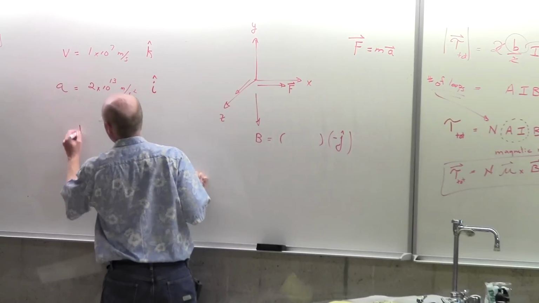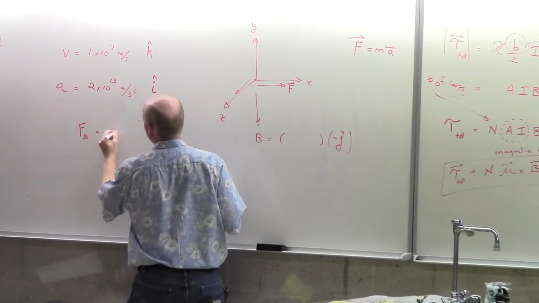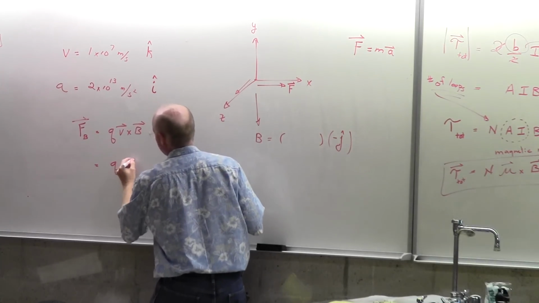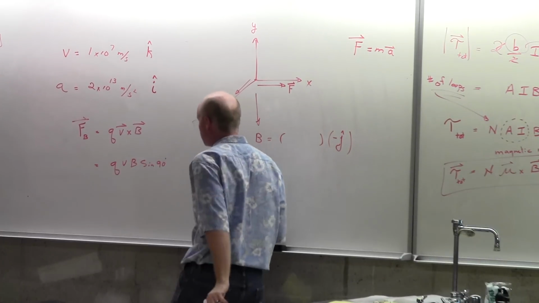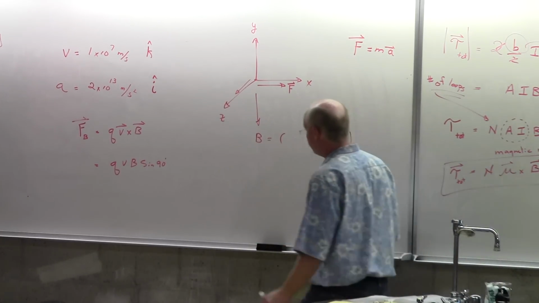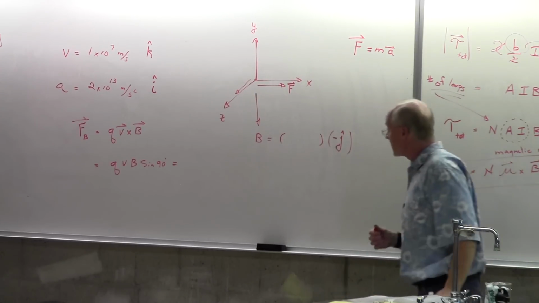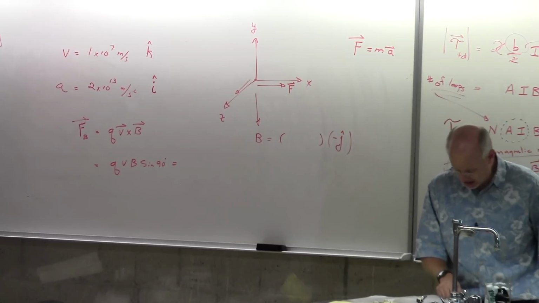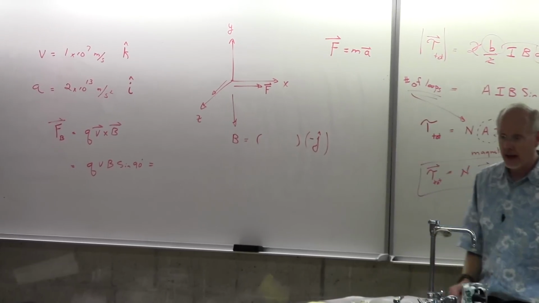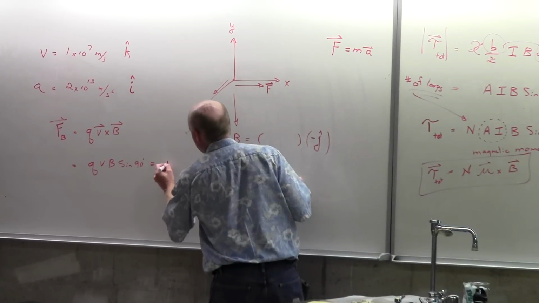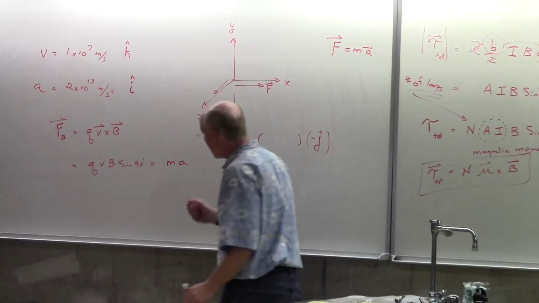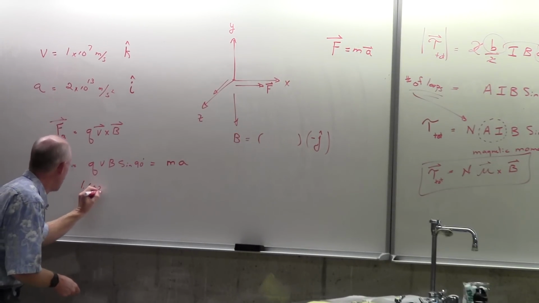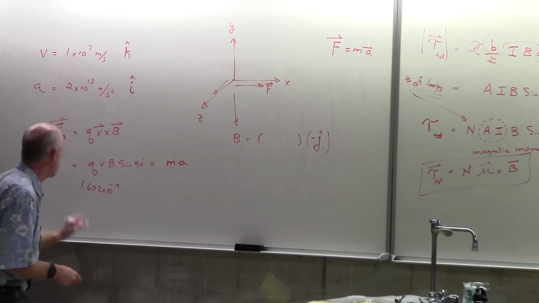And what would be the magnitude of it? Well, the magnetic force is QV cross B, QVB sine of 90 degrees, and I guess I better say, why do I know it's 90 degrees? Yeah, because that's said. Other than that, I wouldn't know. But it says the proton is moving perpendicular to a uniform magnetic field. And that would have to equal ma. And so now I can put in my charges. Do I know the charge of the proton? What is it? 1.602 times 10 to the minus 19.